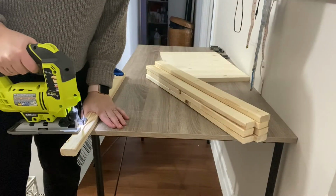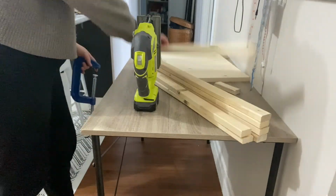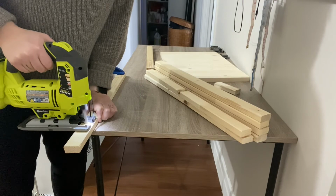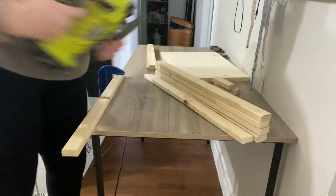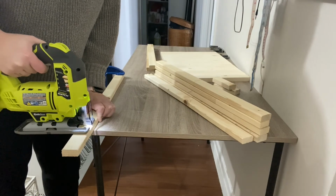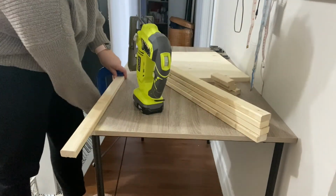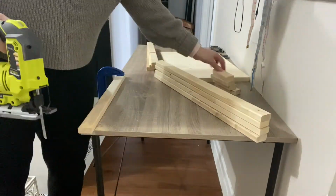So I took the extra pieces that we had left over from cutting the 6-foot boards to the back of the unit, and I cut them down to 12 inches to make sure that I could make the shelf and the framing of the shelf fit within the 5 pieces that I had left and the top that I had left to put on. The extra piece from the desk that I had left to put on top to continue the shelf. So I'm just cutting all the pieces here and getting them ready for the shelf.